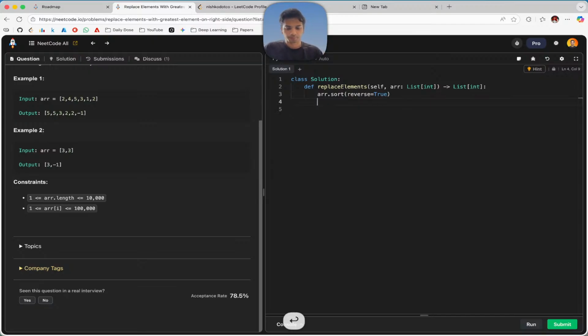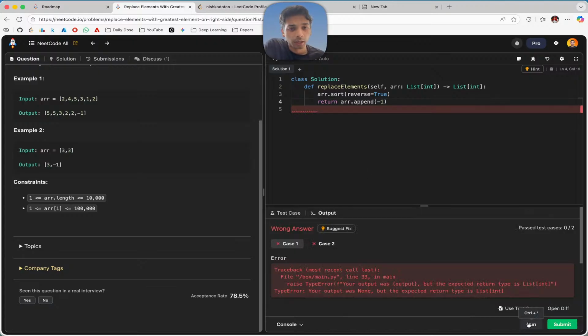And then arr dot append -1. Return. Now I know there could be an error. What's the error?